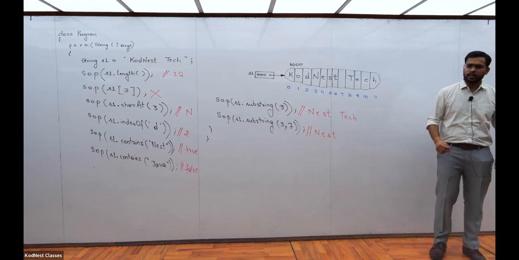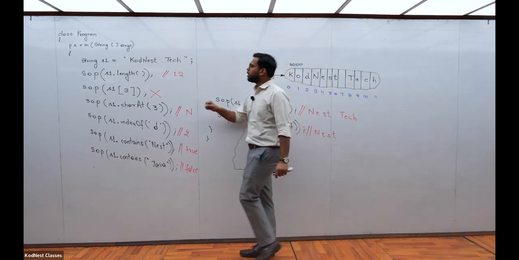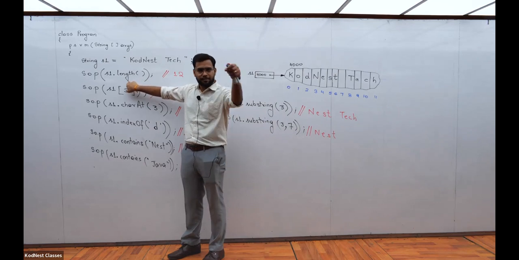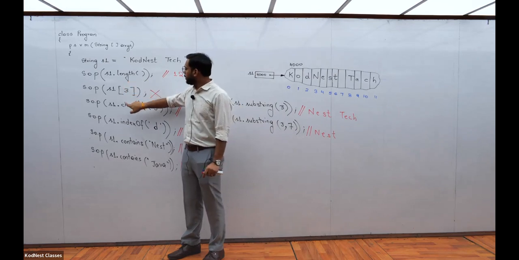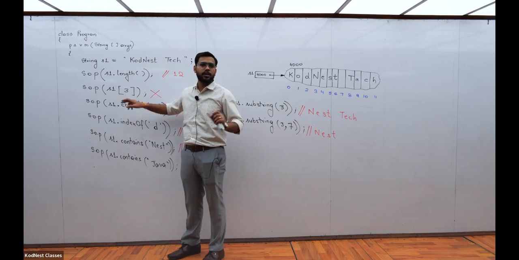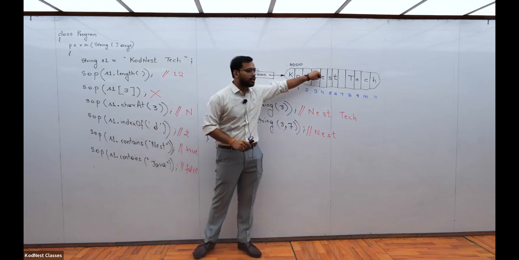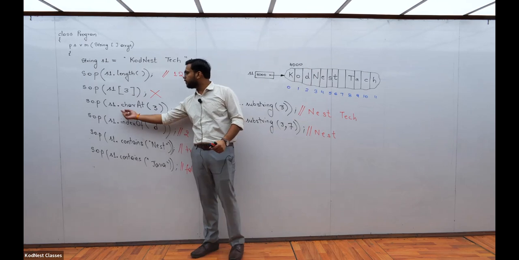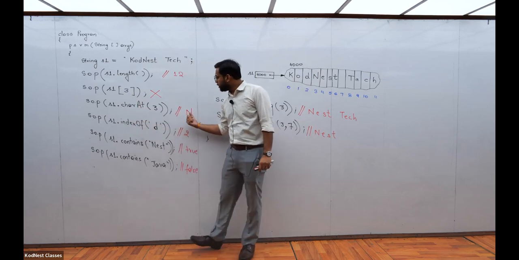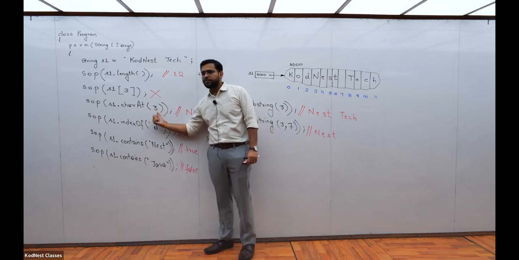Is that clear with everyone? Let us quickly revise. What will the length method be used for? To tell the total number of characters present inside the string, the total number of elements present inside the string. Is this possible? What is this? Directly accessing the character present at the index. Never is it possible. You can never go directly to the character level. Indirectly you can go using which method? The charAt method. So what will the charAt method do? It will return the character present at the specified index.